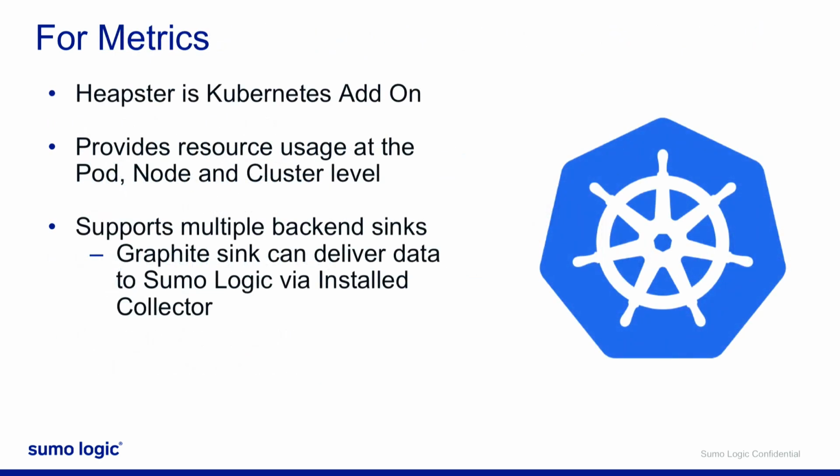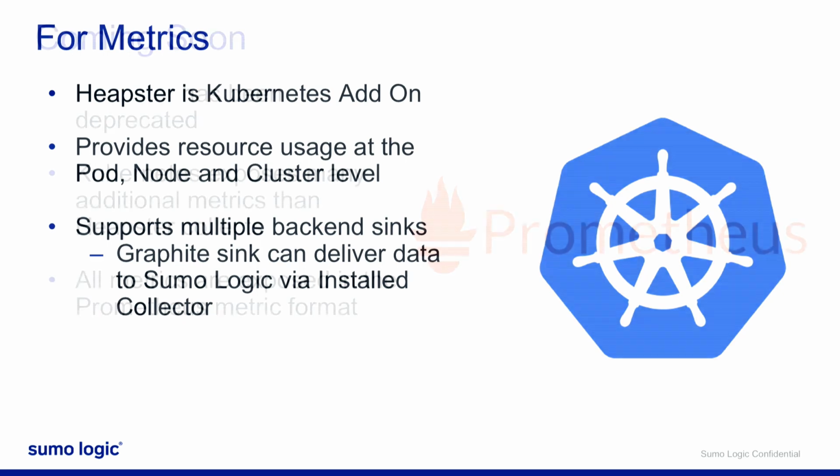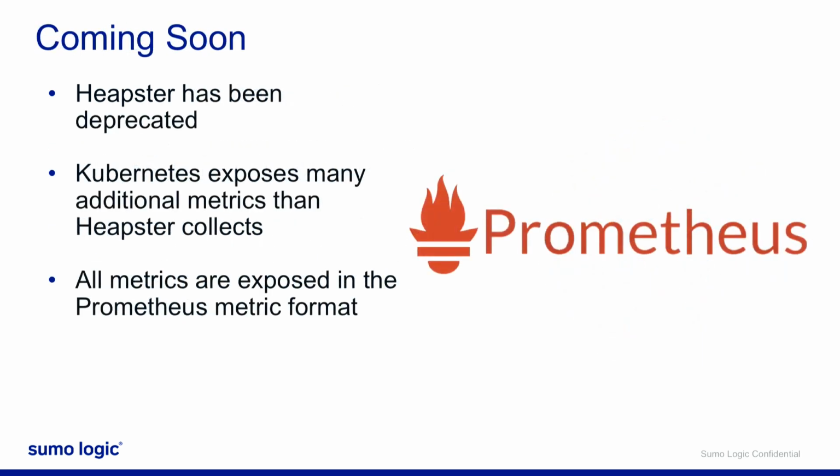On the metric side of the house, currently we utilize a Kubernetes add-on called Heapster. Heapster provides you with metrics at a high level about the various components in your cluster. You can monitor some of the key components. There is a downside though, which is Heapster is being deprecated in the next couple of versions. It may actually be deprecated now, but the end of life is in the next version or two of Kubernetes. Unfortunately we couldn't finish it to show it to you here or release it today, but in the next few weeks you'll see a new collection strategy that we're developing that will utilize the metrics that are being provided by Kubernetes.